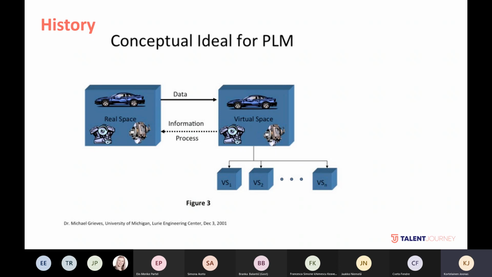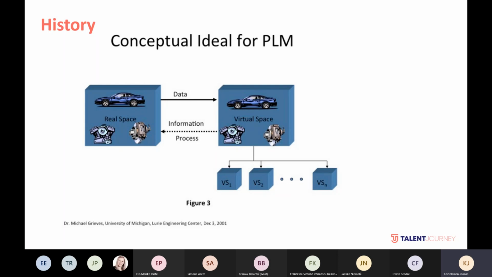So any variables that are available in the real space are taken into consideration in the virtual space. For example, the efficiency of a process or the throughput time for a process will obviously also be transferred into the virtual space. This concept did show all of the elements of a modern digital twin, as it had the connection from the real space to the virtual space, delivering the data straight from the source.